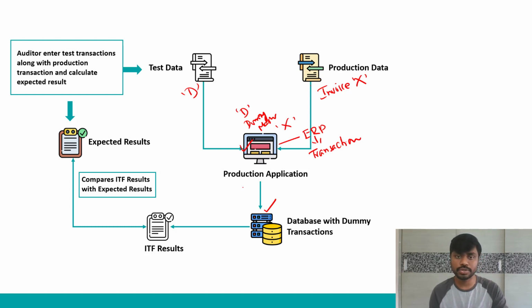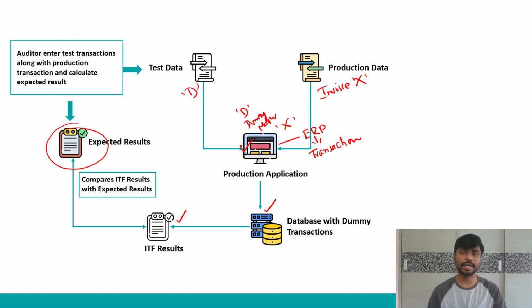Only the transaction will get posted and then the data gets stored in the database. Once the transaction is posted, they know the final result of the transaction from the database. They take the result of this transaction, and as it is test data, the auditor already knows the expected result. I know that I am booking an invoice, what the debit and credit entry should be and how much the amount should be. So they already know the end result, and finally they compare whether these two results tally. If they tally, that means the system is working as expected without any issue. So this is the ITF tool. I hope it now makes sense what ITF means.